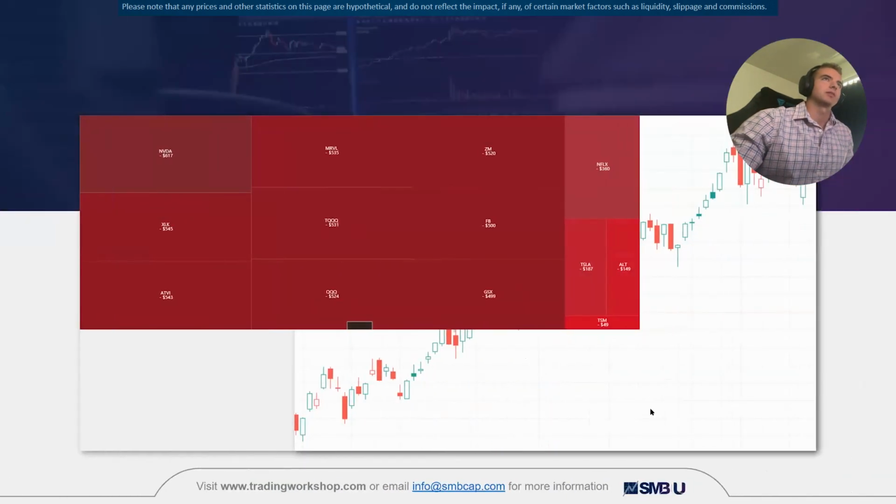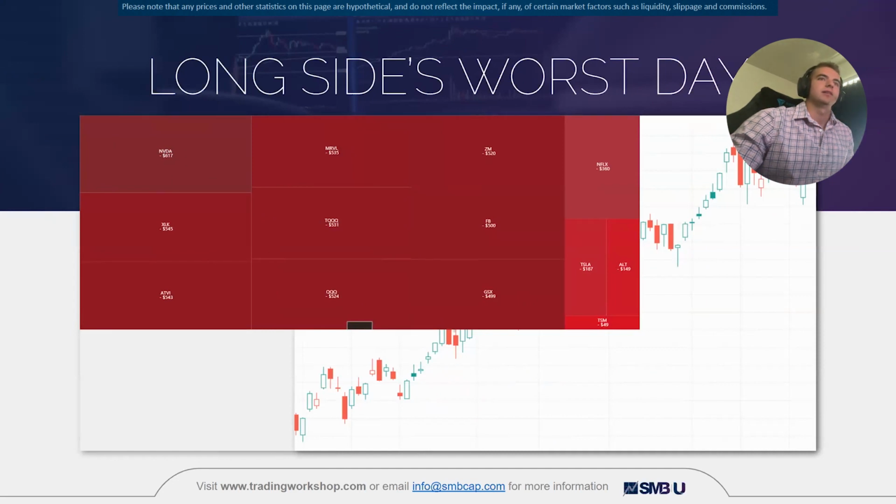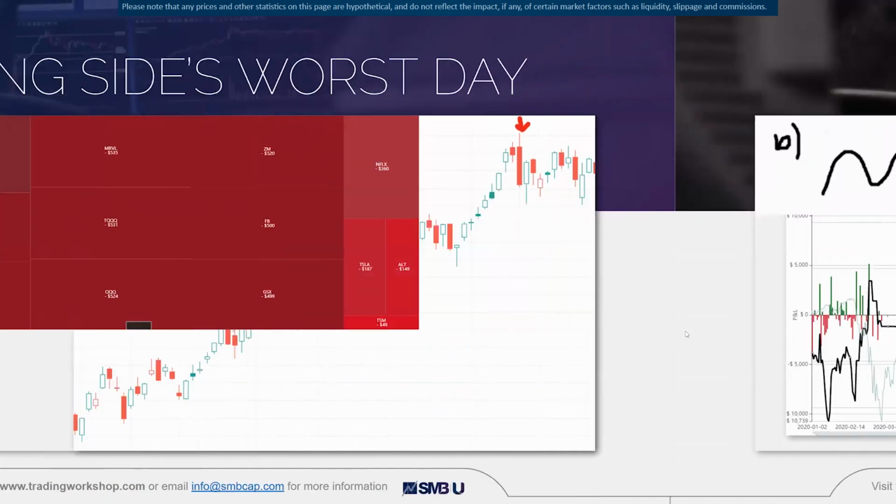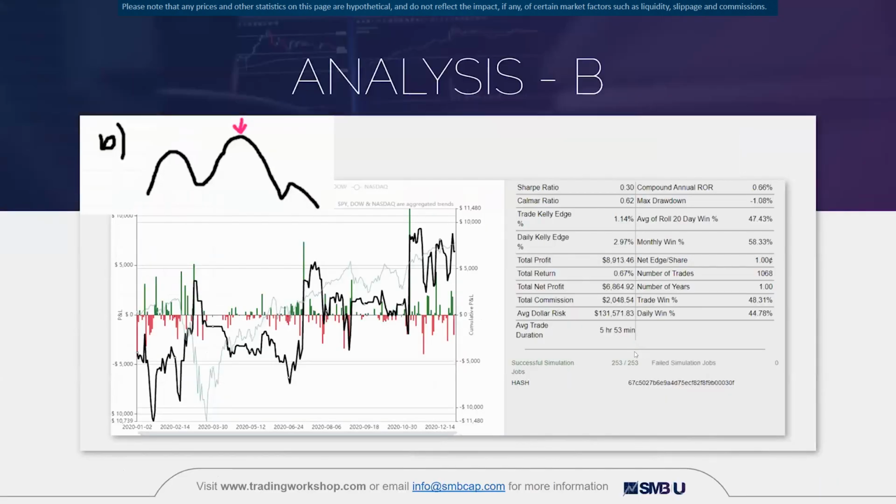And then we look at the worst day, and here's NVIDIA, right? NVIDIA just made that 52-week high, because the 52-week high was around here, and then just absolutely dumped. So you basically bought the highs of the day. Those are the two best and worst days of that script. And that led us to the other side, which is part B. Part B is it makes a new 52-week high, we sell it, and we risk 1 ATR looking to close out at the end of the day.